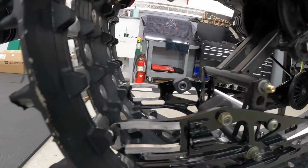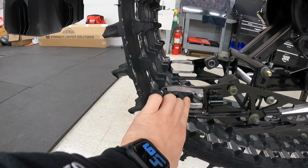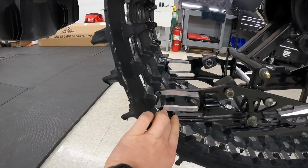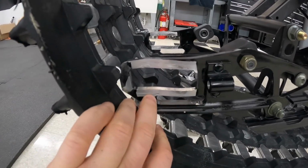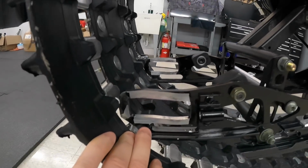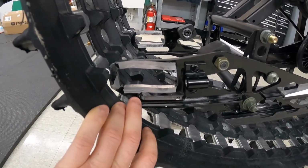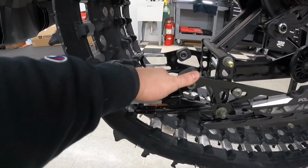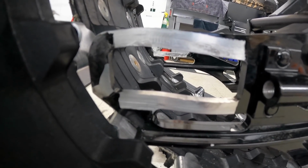So the way that the big wheel kit works, it does put more torque back here. So your axle and everything comes through here. So when you're landing 60, 70 foot jumps to flat on the back wheels, something's gonna give sooner or later. So when I got it in the shop, I was looking and I was like, they look tilted up a little bit. So I pulled everything out and here we are. As you can see, they are not very square anymore. Problem, because obviously you want everything to be true and square and everything else back there.